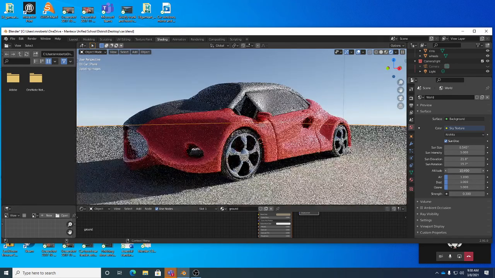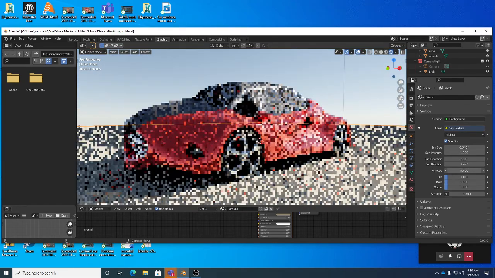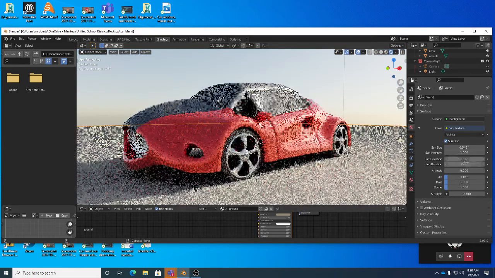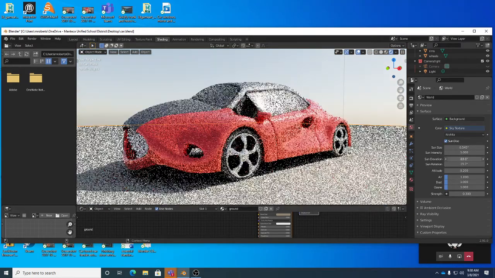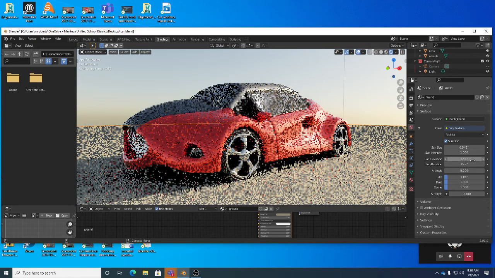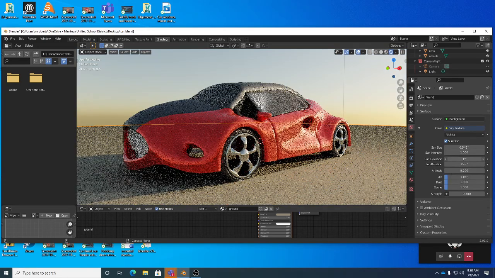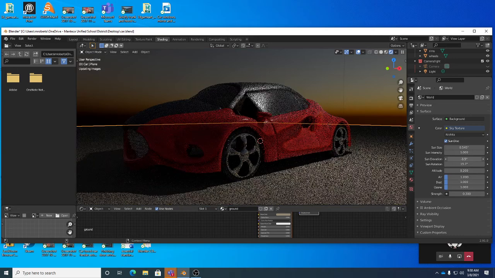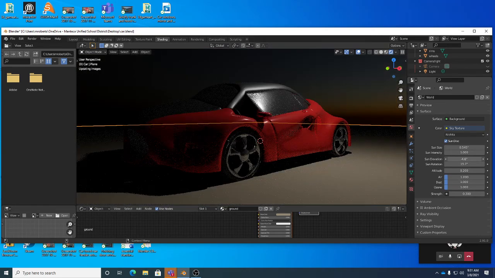So there are a lot of really neat controls that you can play with to give you different results. As we keep going with sun elevation, you see I can get it to kind of noon. And if you turn it down quite low, you see how you get sunset. And you can get quite a dark sunset, to the point of nighttime.